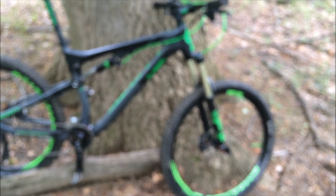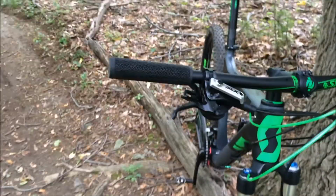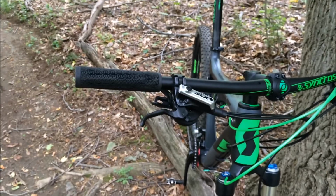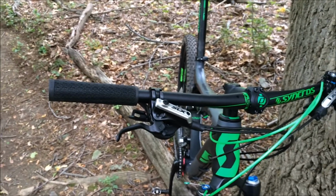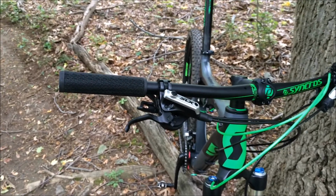For some reason I feel better modulation, I feel better stopping power, and with the SLX rotors, which is on my XT I'm running the Ice Tech XT rotors, but still for some reason I don't know, it's just me, or maybe there are some other people who will say that it is true. So if you have a 740 and maybe you're thinking about upgrading to the XT brakes to make it look a little cooler, I wouldn't do that. Just run with the brakes you have.